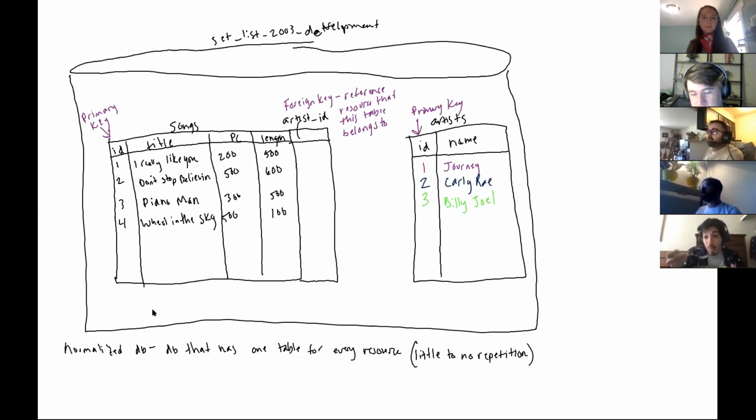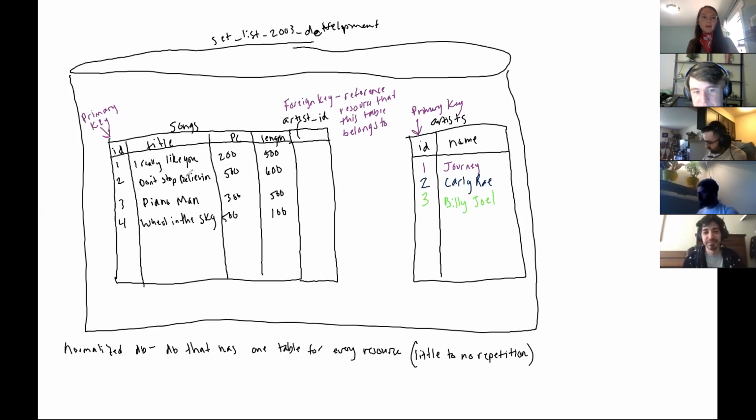All right. So for this artist ID, for I Really Like You, this is a song by Carly Rae. So I'm going to go ahead and put the integer for Carly Rae's resource. So Carly Rae would be, oops, not this one. I don't know why it's not changing colors for me.